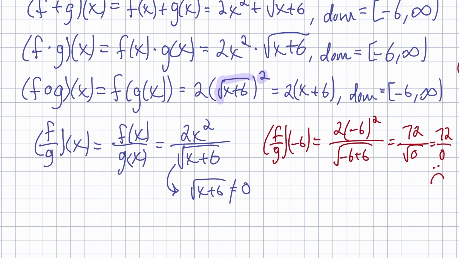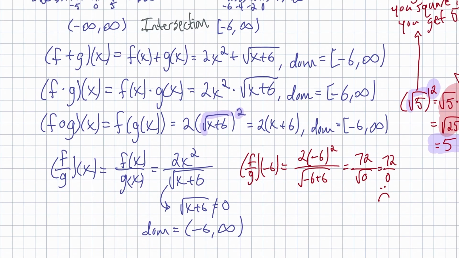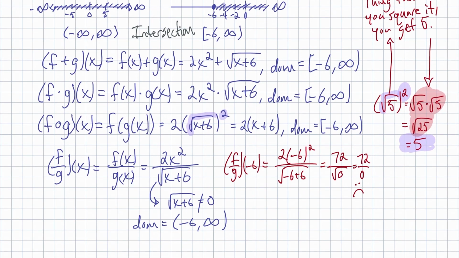I'll skip doing that because maybe it's obvious at negative 6, because we've talked about this enough. Negative 6 is the number that does that. So for this one, the domain does not include negative 6. The fact that we're dividing created a new restriction, and negative 6 no longer works. Okay, so that's how you form composite functions or combinations of functions.